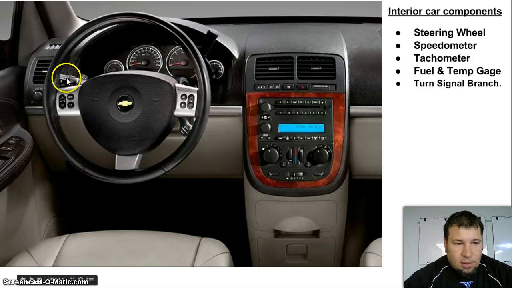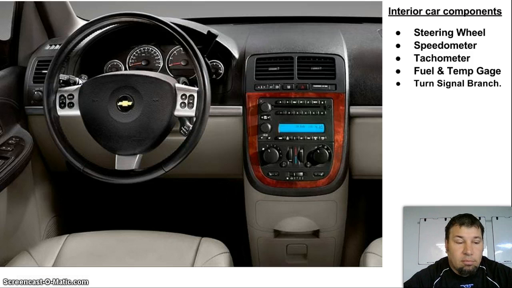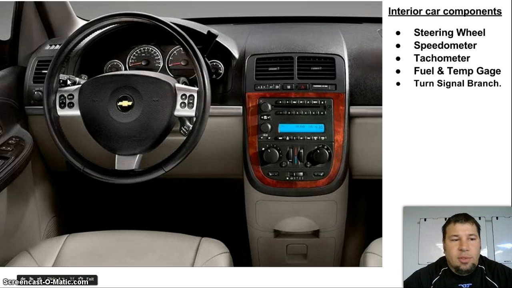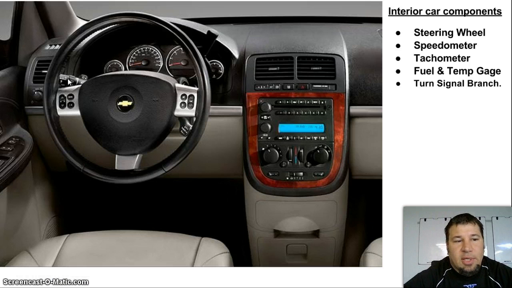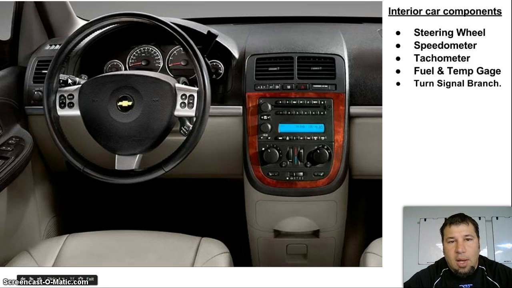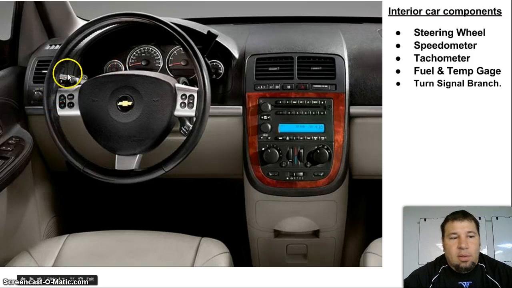Turn signal branch. This little lever behind the steering wheel is how you indicate the turns you'll be making. Up is for a right turn, down will be for a left turn. If you touch it, it will cancel. Our cars are also equipped with what's called a lane change assist, meaning if I just bump the turn signal up, the turn signal light will go off about 4 times and then cancel itself. Usually when you turn the wheel, the turn signal branch will cancel itself for both left and right turns.